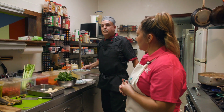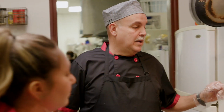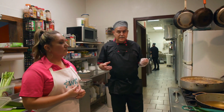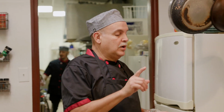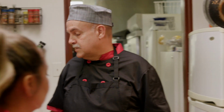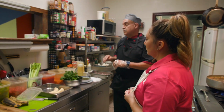That's the Puerto Rican base. Okay, that's the base for the flavor of the Caribbean. When you have the boiling water, you're gonna add the green pigeon peas, the gandules, to boil for 15 or 20 minutes. After that, we're gonna put it together in the pot.